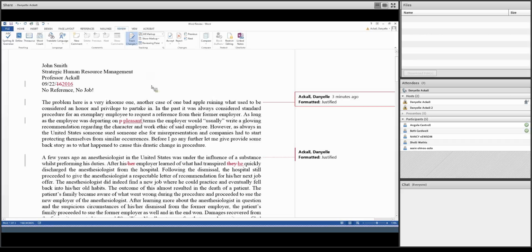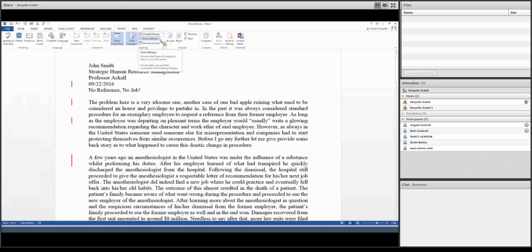So in order to see it in a clear manner, I can change what I'm viewing. If you look up here at the top next to the track changes button, right now I'm seeing all markup. That means I'm seeing all changes and edits that are being made. I could change it to what's called the simple markup, and you'll notice a big difference when I select this. Now the only thing we're going to see are the lines on the left-hand side of the screen. This is called the simple markup. So it's only indicating a change is made on this line, but not what the change is.